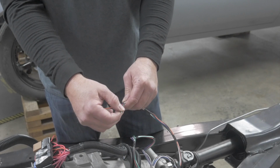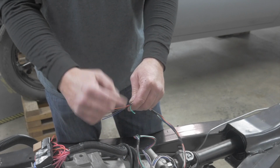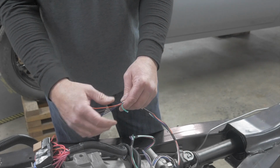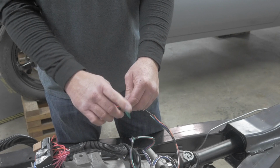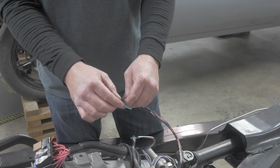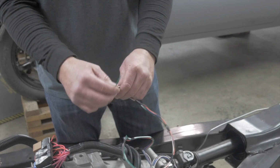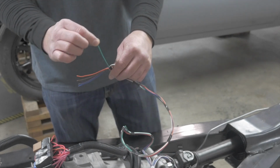Okay, do not hook this directly to your cooling fan. It needs to go to a relay. It cannot support trying to run the fan by itself. It is a trigger wire for the fan. In the PSI instructions, it goes through detailed instructions on how to hook it to a relay, but do not hook this to your fan directly.